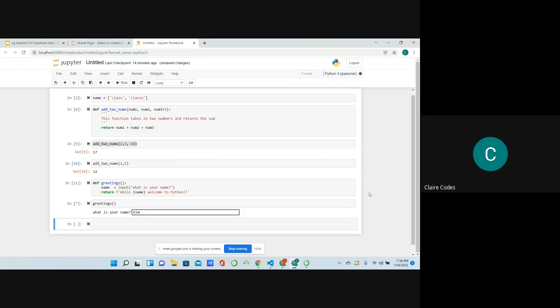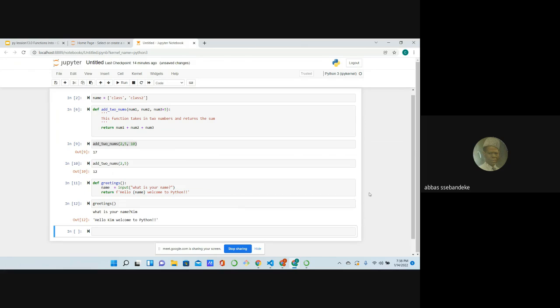And then what is it going to return? Who can guess what it's going to print out? It's going to print out, hello Kim, welcome to Python. Yes. So it says, hello, Kim, welcome to Python. So that is our function. It doesn't take in any arguments, but then requests information from our users and then greets them.